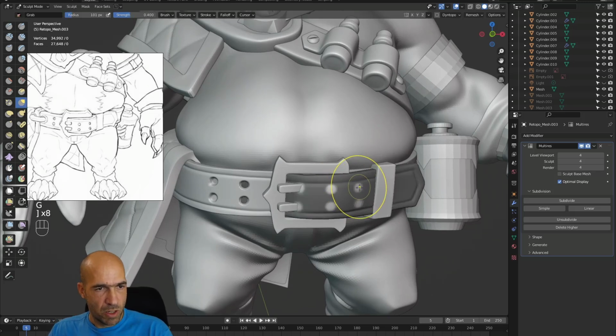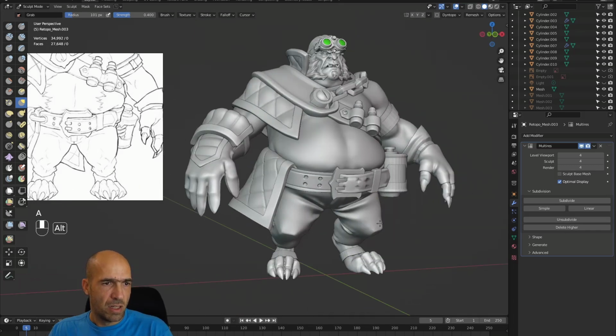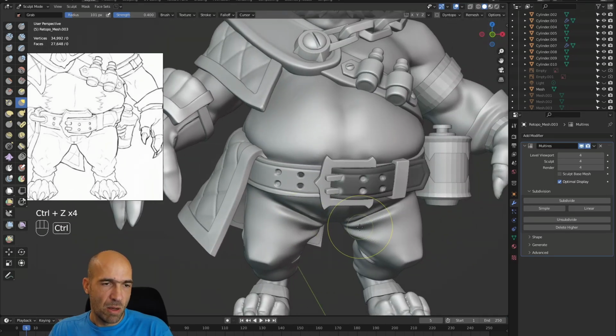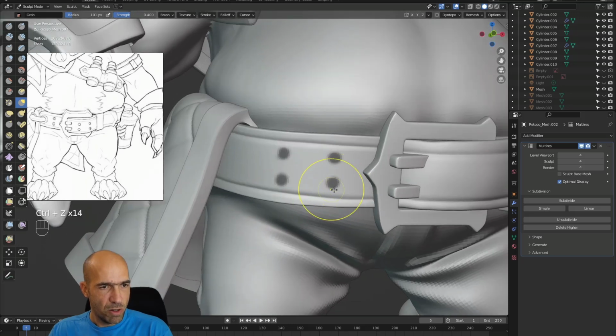So with a big move brush, I will go Control, drag inward. I'm dragging left actually, and it's happening. Yeah, those things can be done in the texture later, but like this it's fine. I don't completely like them, and I will Control Z because they are too much, they don't look good. Let's go to this one and try to Control Z if we have enough. Okay, we have. So here you see those holes are too close to each other and it's not going to work.